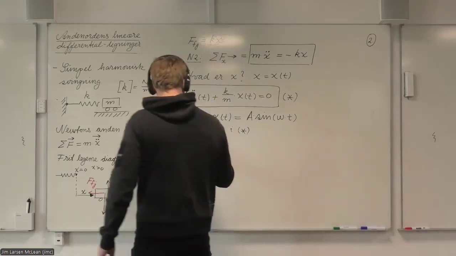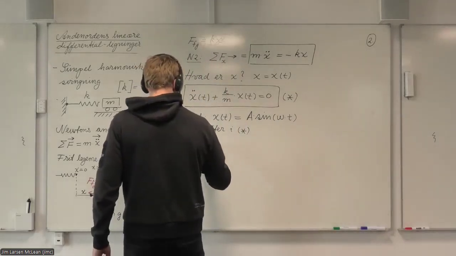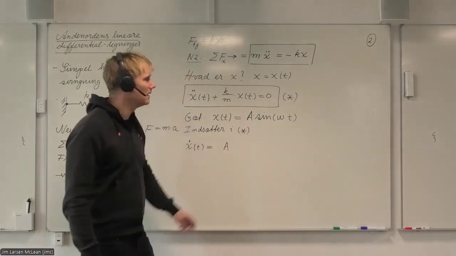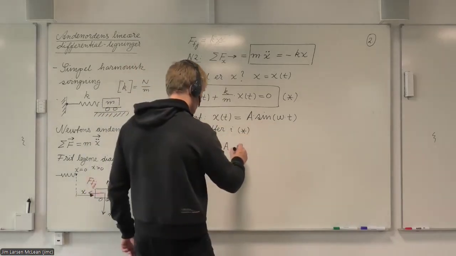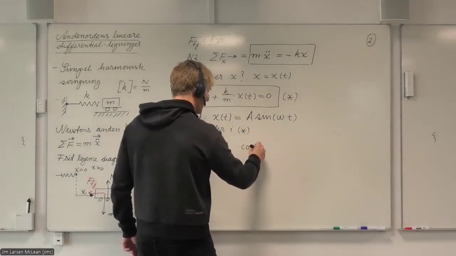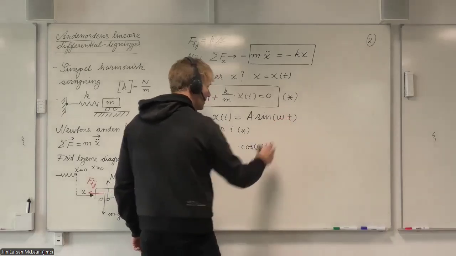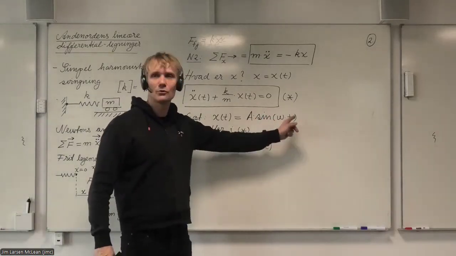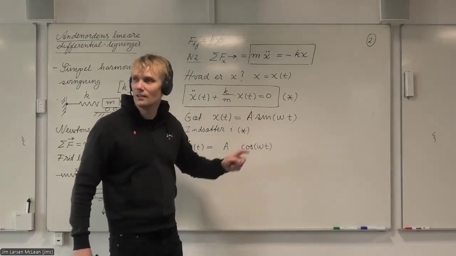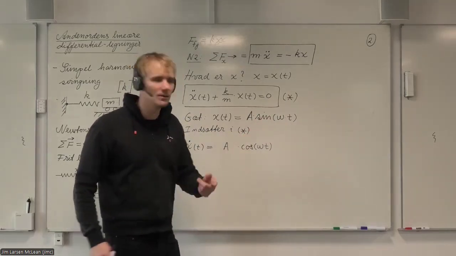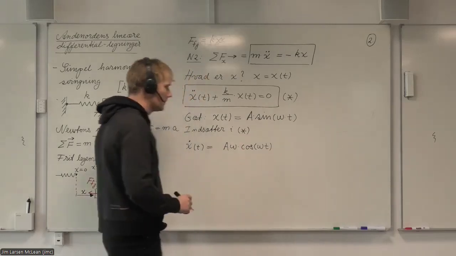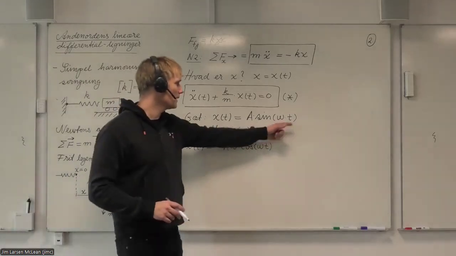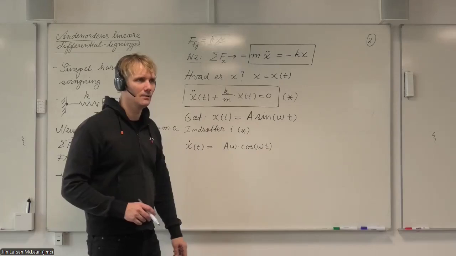So when I differentiate once with respect to time, what do I get? A is a constant, and constants that are multiplied remain when we differentiate. Sine differentiated becomes cosine. So I need to work with cosine for the same argument as before, which is omega t. But this is also a function. So this is actually a composite function. So I need to remember to differentiate the inner function, and that gives omega because I have to differentiate with respect to time. That gives omega. Is that clear? So when I differentiate a sine omega t, I get a omega cosine omega t.